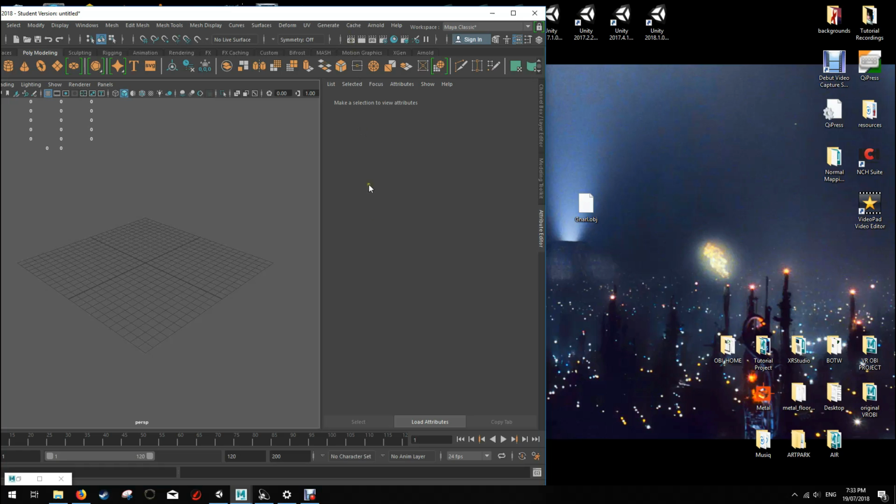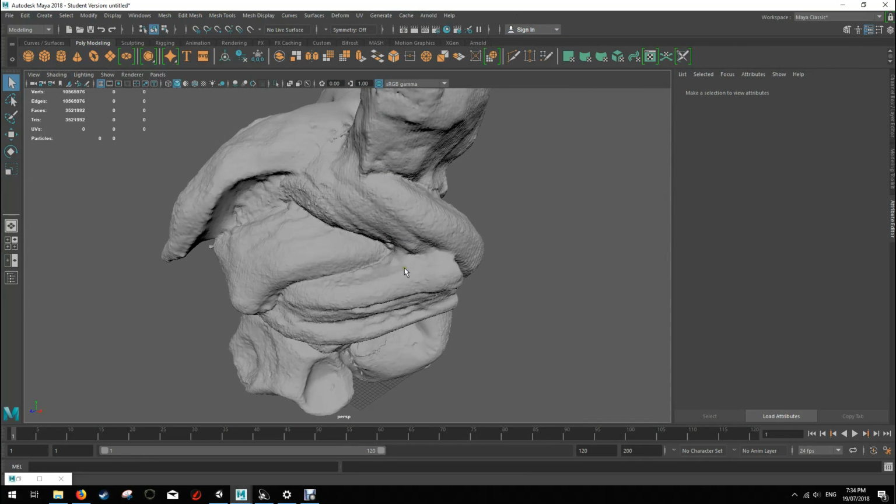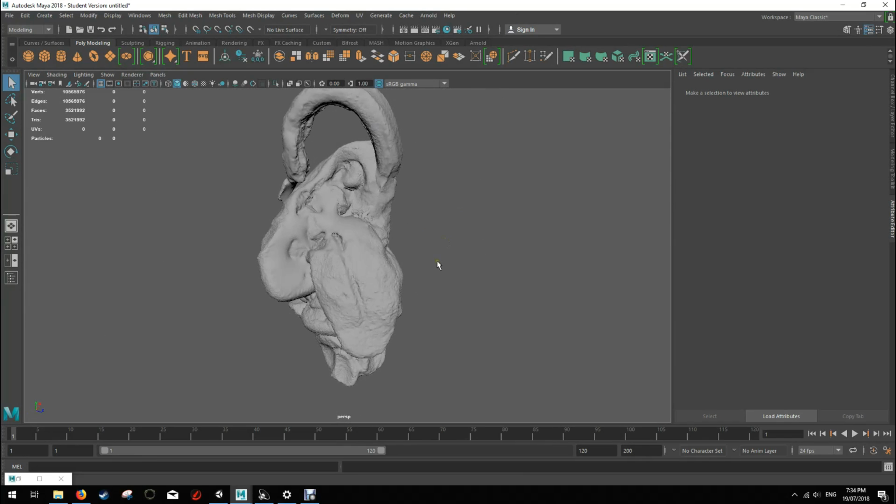And it will take a little while to calculate because there's a lot of information in the laser scanned files, and a lot of that information is quite messy, and you need to clean it up a bit so that it's suitable to work with. We're going to move between Maya and ZBrush to do that. So this is the raw scan.